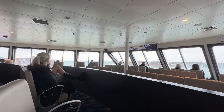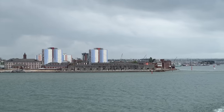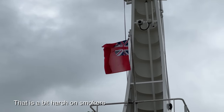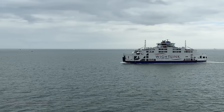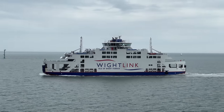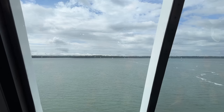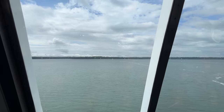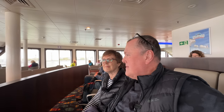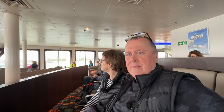For safety reasons, you must stay in the lounges or on the outside decks. Smoking, including e-cigarettes, is not allowed, even on the outside decks. Please supervise your children while you're on board. And for security reasons, please keep your personal belongings with you at all times. Emergencies happen very rarely, but you need to know our safety procedures. If there is an emergency, you will hear several short blasts, followed by one long blast on the ship's whistle and or alarm bells.